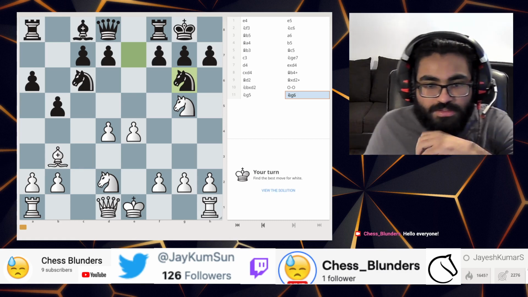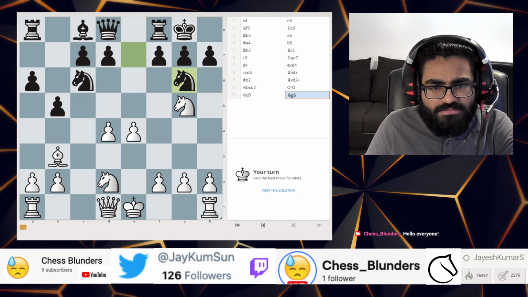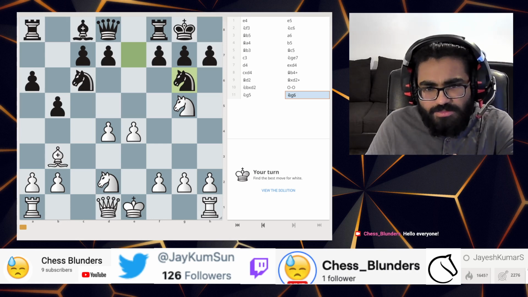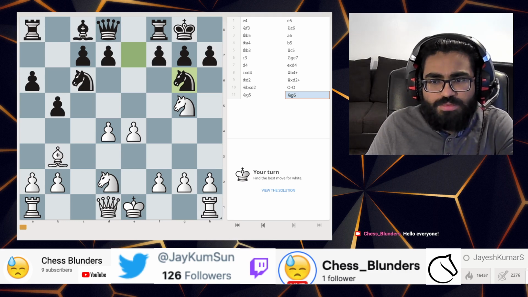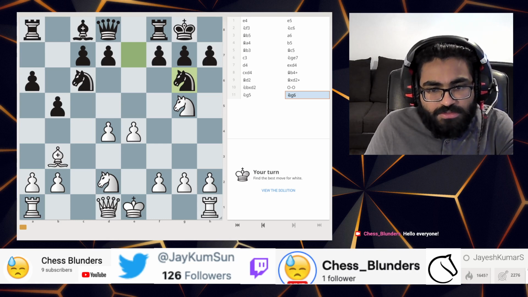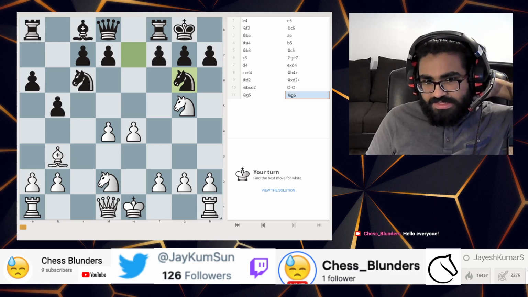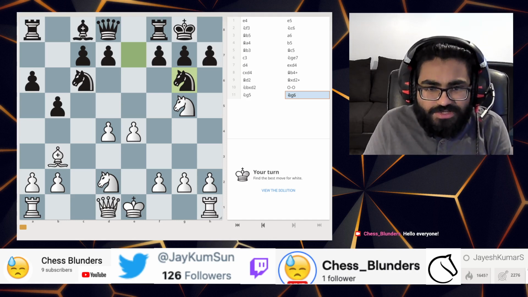Okay, so I think we are still in the early middle game, or maybe still in the opening of the game. It's just 11 moves played from each side. So, to give an idea of how the position is for white or black, first I want to talk about white.